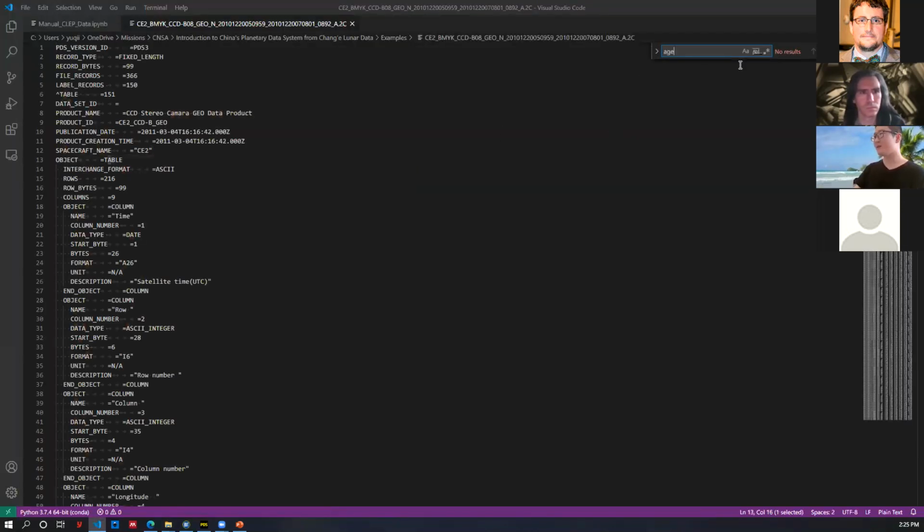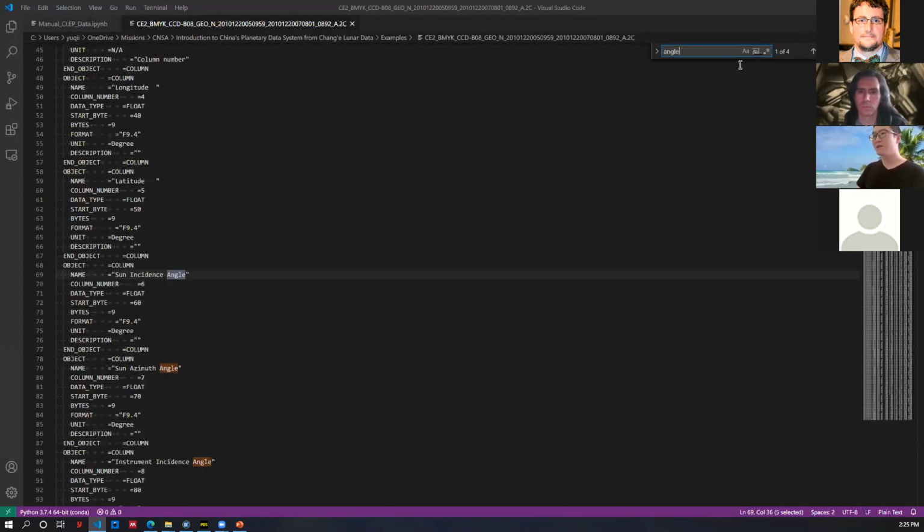This is the Chang'e 2 GEO data. That is the corresponding data of the SCI data, and this data is actually the geometry parameters of the SCI data.